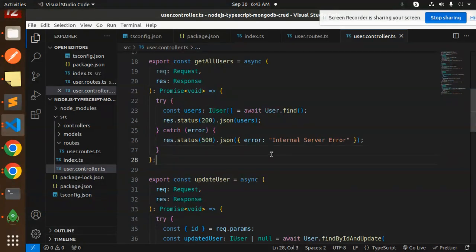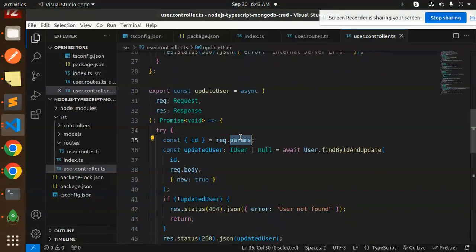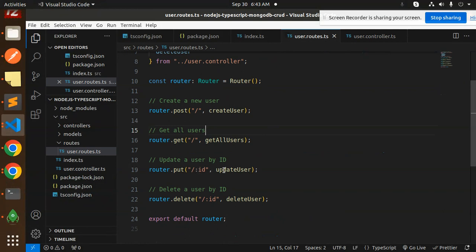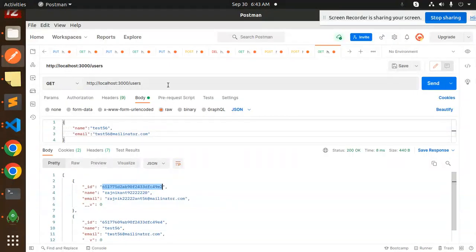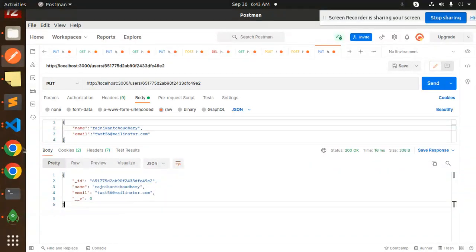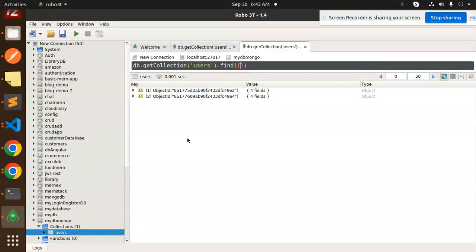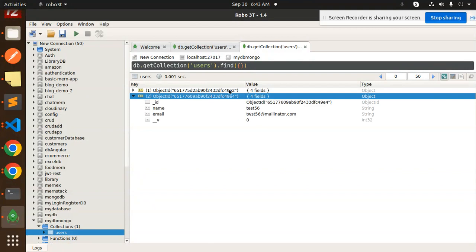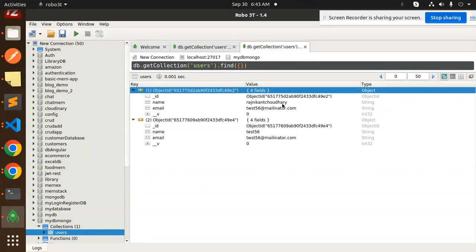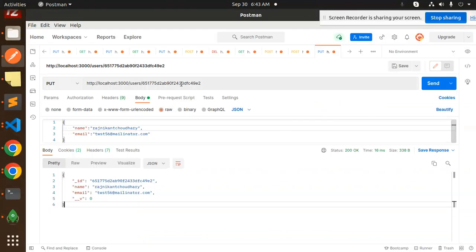Okay, next we have to update that user. It requires the parameter ID. So let's go to the user routes and we have a put request, just make the id one. Okay, so here we go with Postman. Here we have the ids, right? So I've just added the id over here and made a put request and just changed it to Chaudhary. Okay, send it. Done. Let's check the users. So here we have Rajnikant, this is user Rajnikant Chaudhary. It is updated. Okay, update is done.